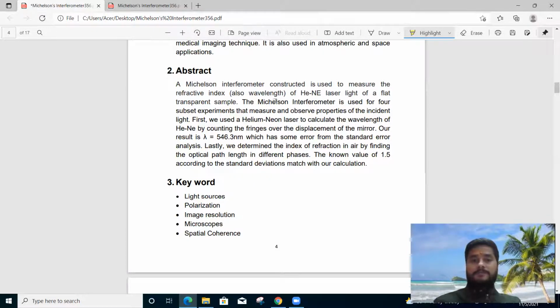This experiment is completed within 4 different sub-experiments that measure and observe the properties of the incident light. First, we used a helium neon laser to calculate the wavelength, and after that we calculate the refractive index.